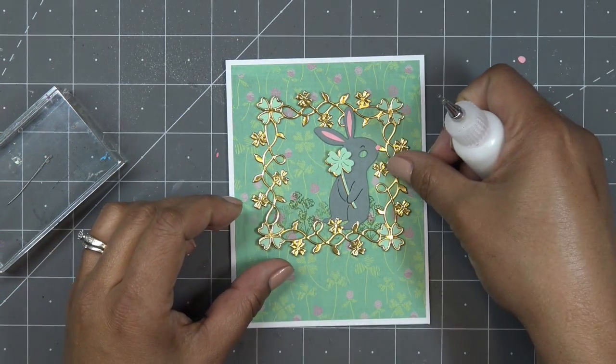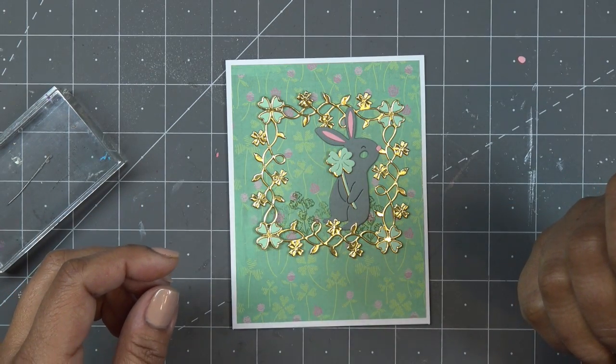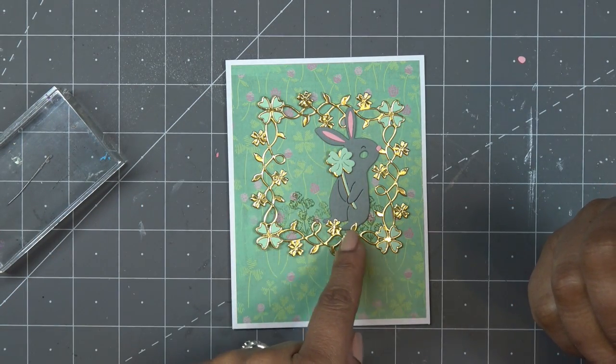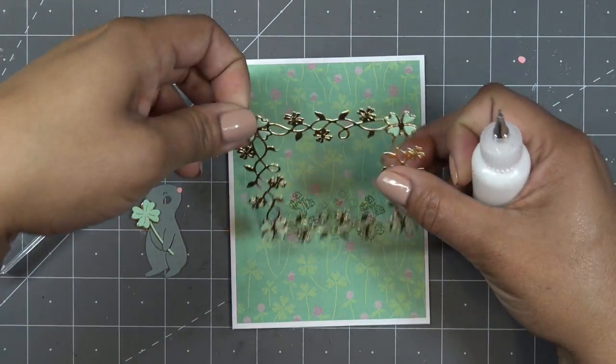Kind of like that. So I'll go ahead and stick the frame down first and just not put too much glue in this area. And then we'll put his cheek down.